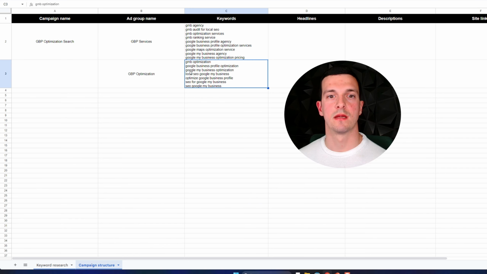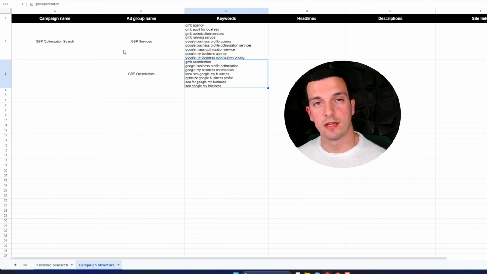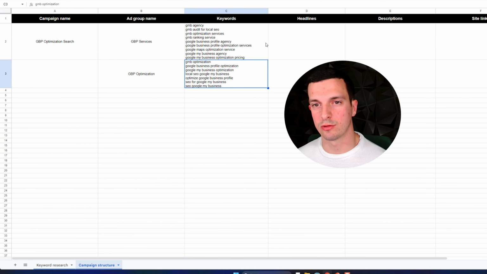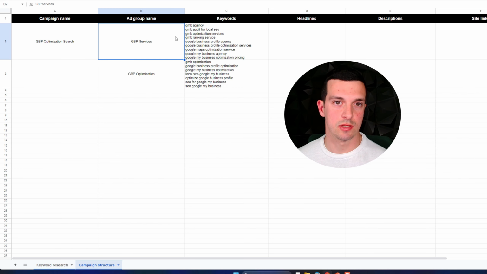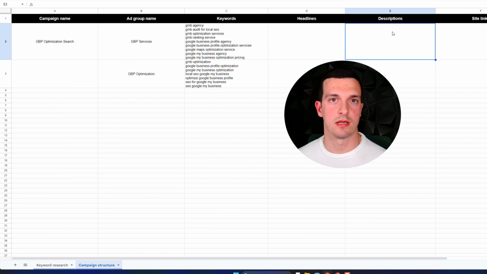So in the research process, you might find some more ways to bind them together, but the big part that I want you to get out of all of this is that you want to match the keywords, so search, services, agency, and stuff like this, to the headlines, descriptions, and the landing page.